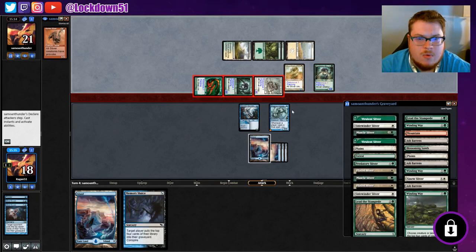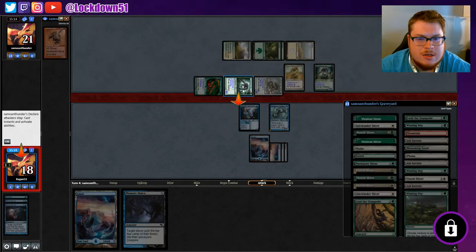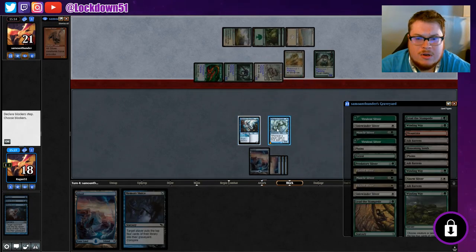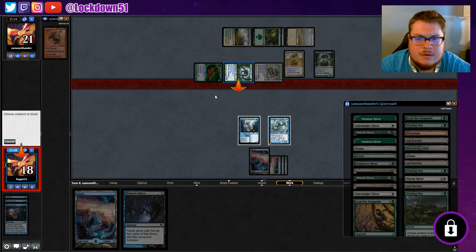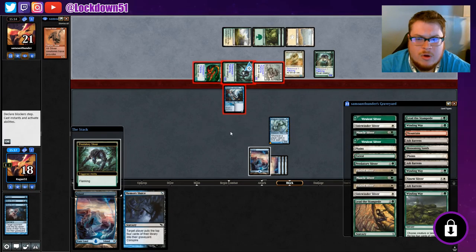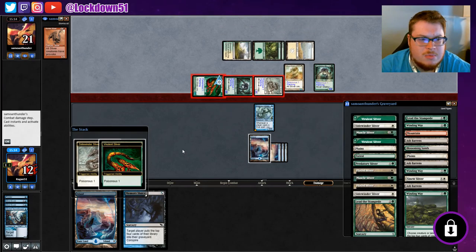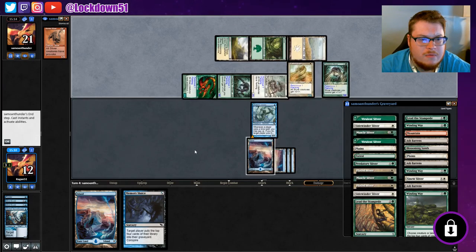So, do I want to chump block, or do I want to take 12 for a turn? Or 9 for a turn? Take 9, go to 9. No, I think we're going to chump block at this point. At least one thing. Yeah, we'll block with one. I'll keep the Drowner Initiate down just in case we draw a bunch of spells that we can potentially go off with.